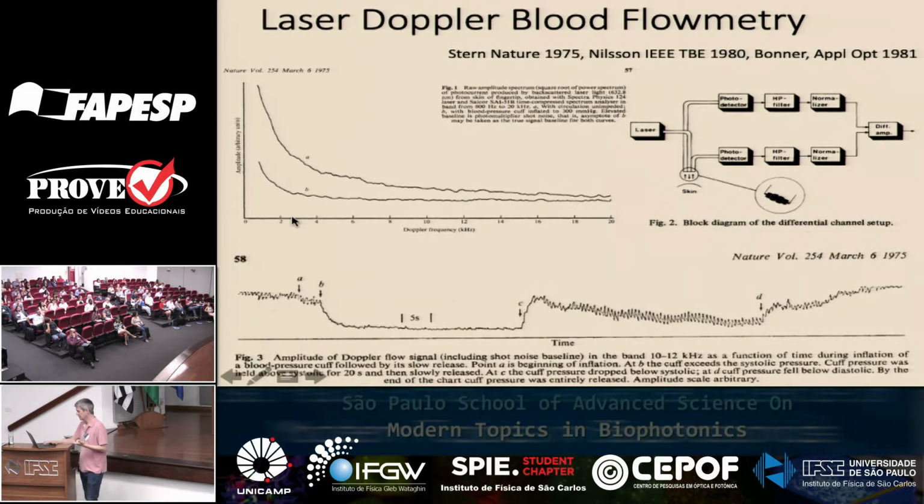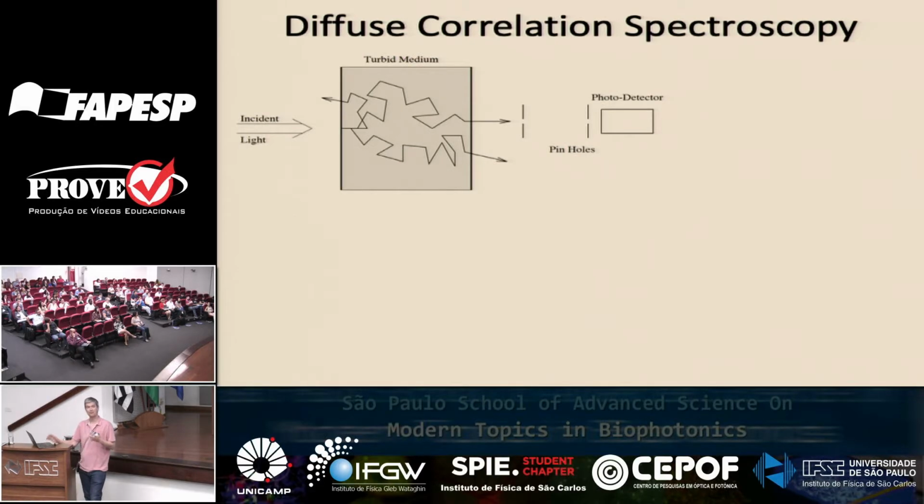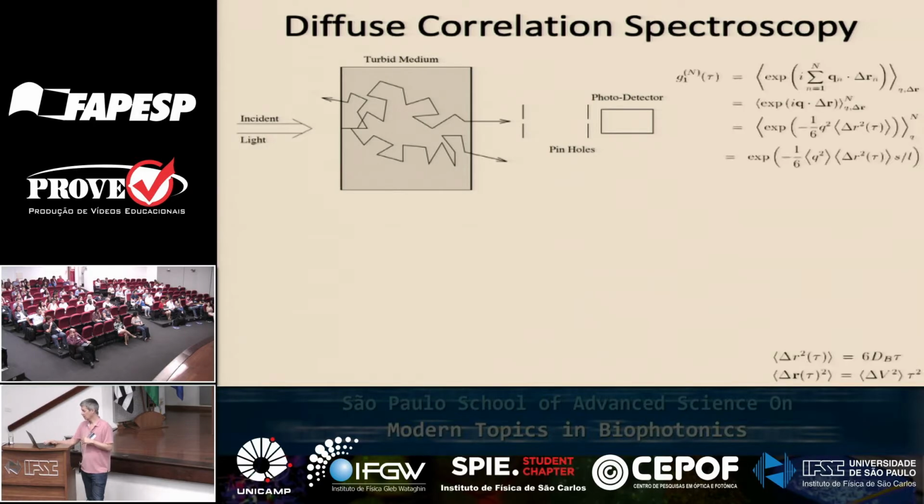Okay, so that's cool. Now, let's take this to diffuse correlation spectroscopy. Diffuse correlation spectroscopy is the exact same thing as dynamic light scattering, but instead of scattering once from the medium, we're measuring photons that have scattered typically hundreds or thousands of times. In our theory, we now have to consider the sequence of all of those scattering events. Mathematically, fortunately, each scattering event is pretty much uncorrelated with the previous scattering event, and so this really just reduces to the dynamic light scattering problem raised to the nth power, where n is the number of scattering events.